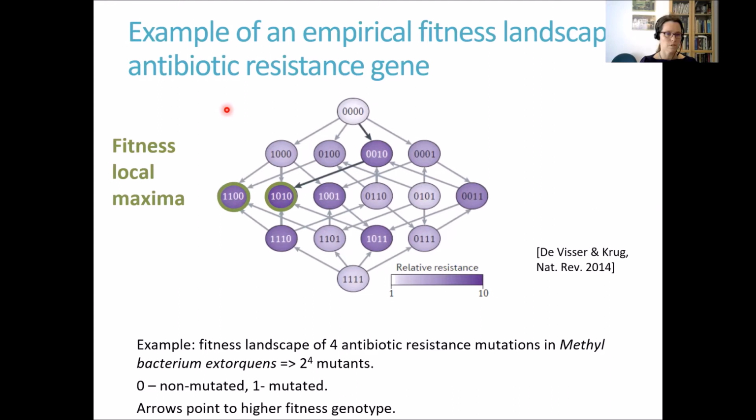One more thing to notice is that the direction of the arrows here shows the direction in which fitness increases from low fitness to high fitness, namely the direction that we expect evolution, natural selection to take the population. So I marked here the two genotypes that are local maxima in this landscape. If you look closely, then all four arrows enter into these genotypes, and there is no arrow leaving. Namely, all single mutants are less fit than this genotype, but also than this one.